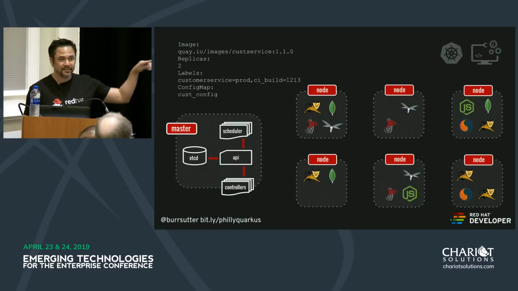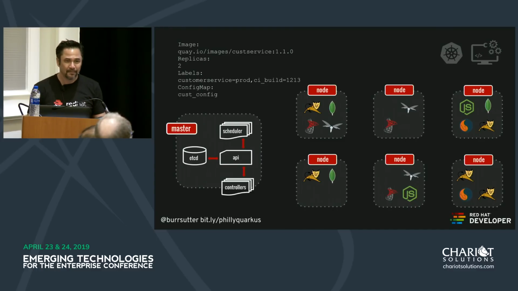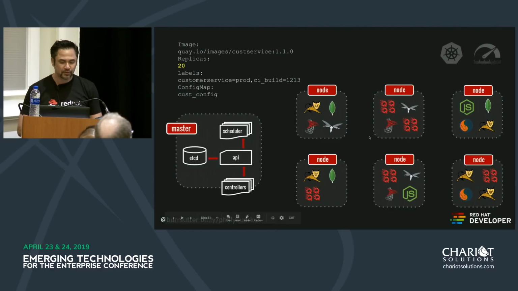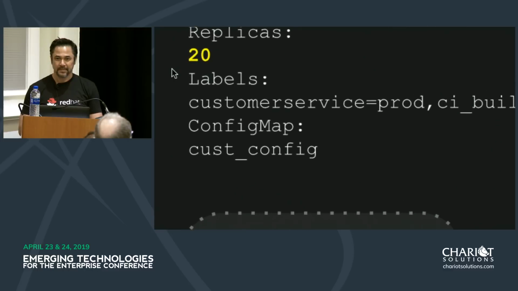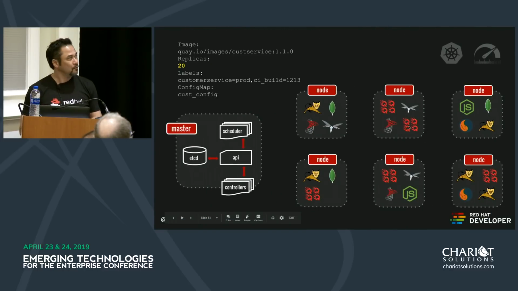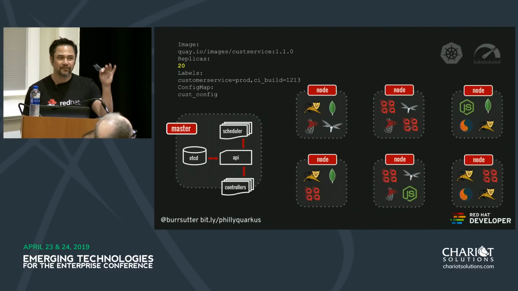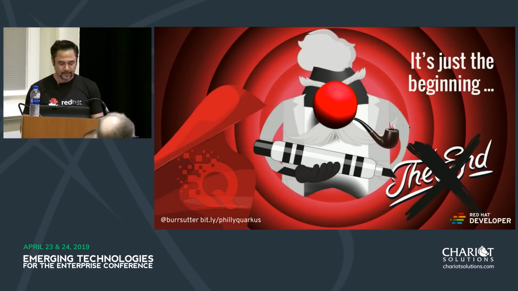So therefore, this startup time and how fast it moves around this cluster of nodes matters. You will see a performance impact if you have huge images, huge startup time, fat memory. Right? Because it's trying to load balance across this cluster of servers. Now, what if I want 20 of these? Okay? Now, if I need 20 to handle my load, well, in the case of a Quarkus-based app, you can pack those in with greater density. Okay? So this is just the beginning.